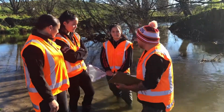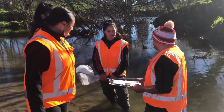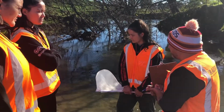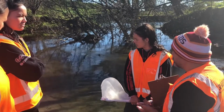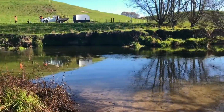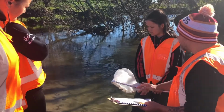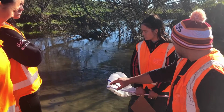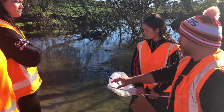Oh boy. So what we're going to do, girls, is we're going to make an assessment on what we think the stream bed looks like. So we're looking at things like rock, bedrock, whether there's cobbles, whether it's a sandy base, whether it's a muddy base. And we'll make an assessment using percentages. For this area here, it's largely a sandy bottom, not a lot of bedrock, so we'll assess that as probably about 60 to 70% sand and gravel. Do you agree with that?